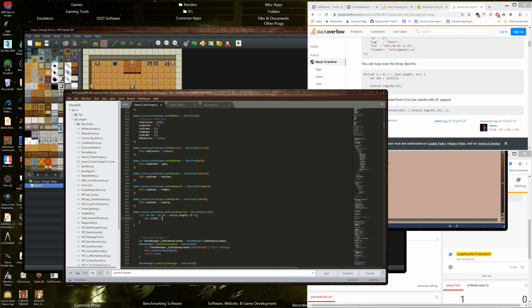So what I'll do is I'll actually return the class object itself, not a true or false. Or maybe I'll return a JSON object that has true or false. Then if it's true, the class object. Because we need to return how many levels are required. We have the class ID already, we just need to return how many levels are required for it.